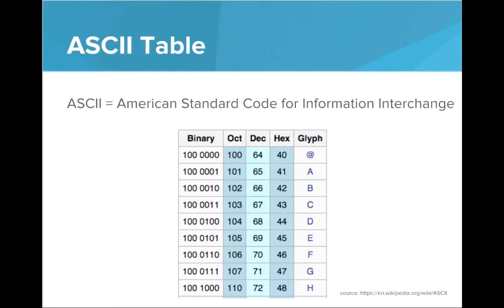Now that acronym isn't so important. What is important is that everyone has adopted this table, this encoding, as a way to encode text. So the ASCII table spells out every binary value that is 8 bits and what character it maps to. So for example, 01000001, which has the decimal value of 65, should be interpreted as an A, and so on. 66 is B, 67 is C, and so whether we're interpreting this as binary, octal, hex, decimal, this is the value that should be interpreted as.